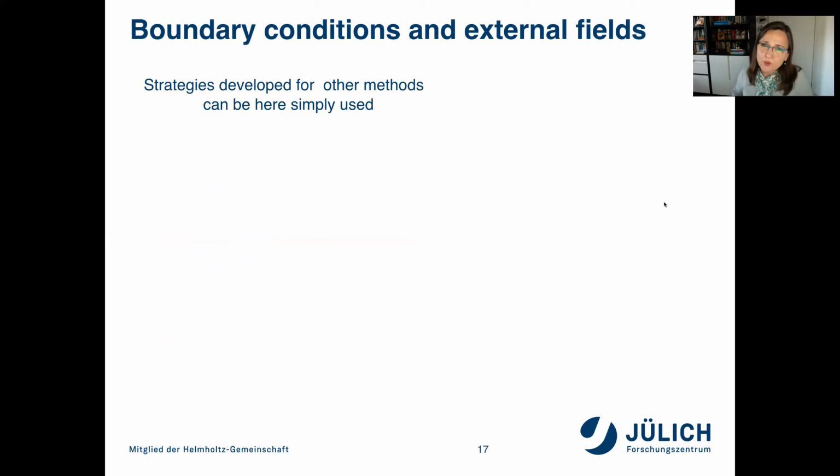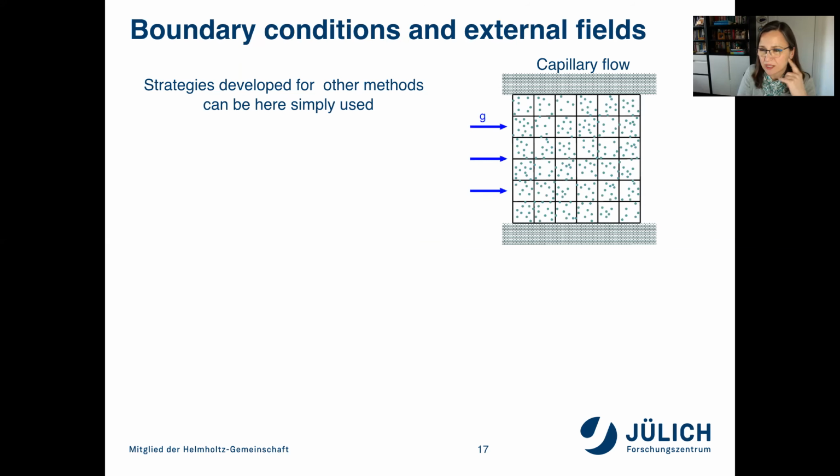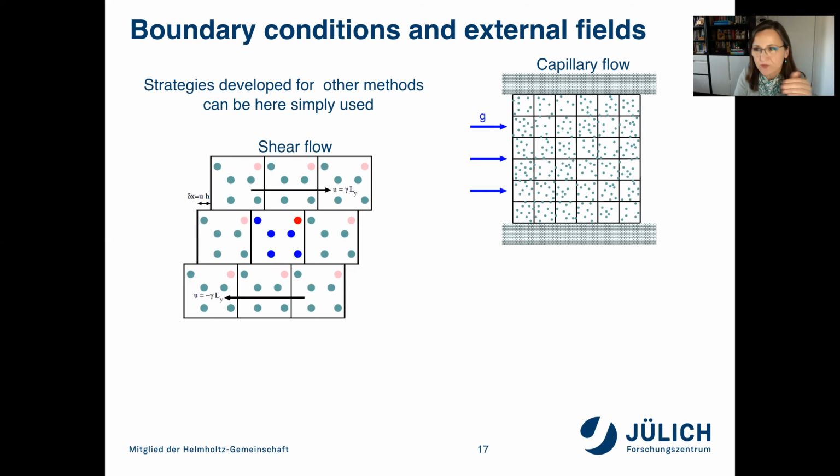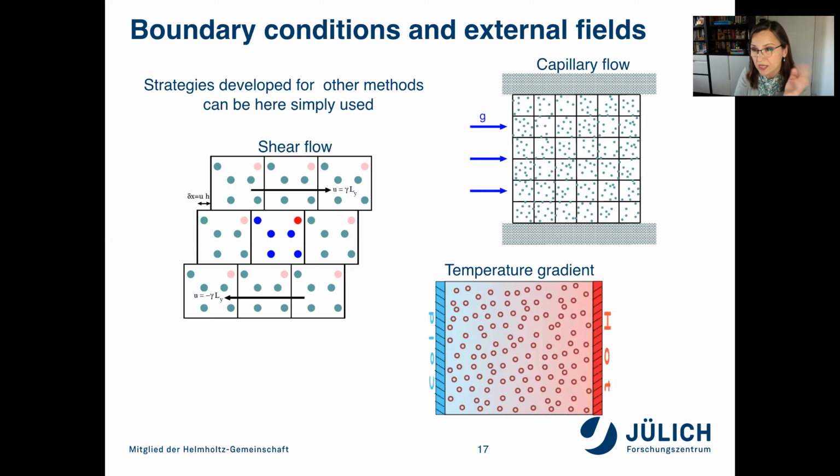And something else, if you want to study systems outside equilibrium, the point is that you will be able to use most of the strategies that have already been developed for previous methods, like molecular dynamics or Langevin dynamics. So for example, if you want to study a system like capillary flow, you will have interactions with the wall and the effect of a force parallel to the walls, like gravity. If you want to study shear flow, we can impose Lees-Edwards boundary conditions, or if we want to study, which I like especially, a temperature gradient, it will be enough to thermalize the temperature at the two walls.